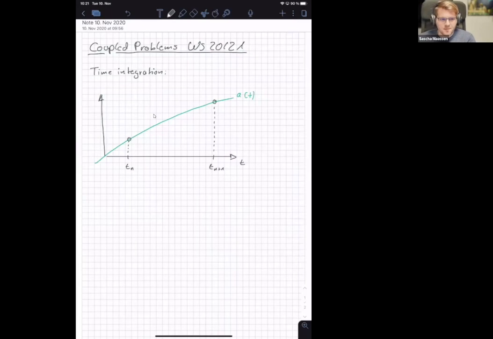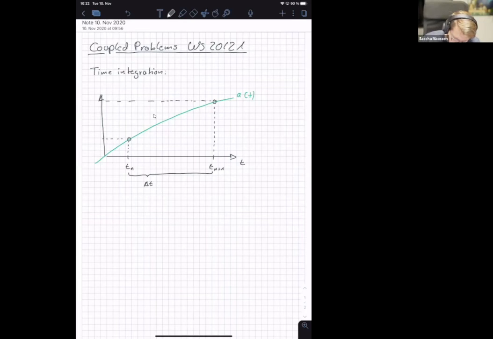In between these time steps, we define the time step size, which is delta t. Delta t means this is the time difference from one specific point in time to the other. Also, we have the concerning values of that function that we can mark here on the y-axis.